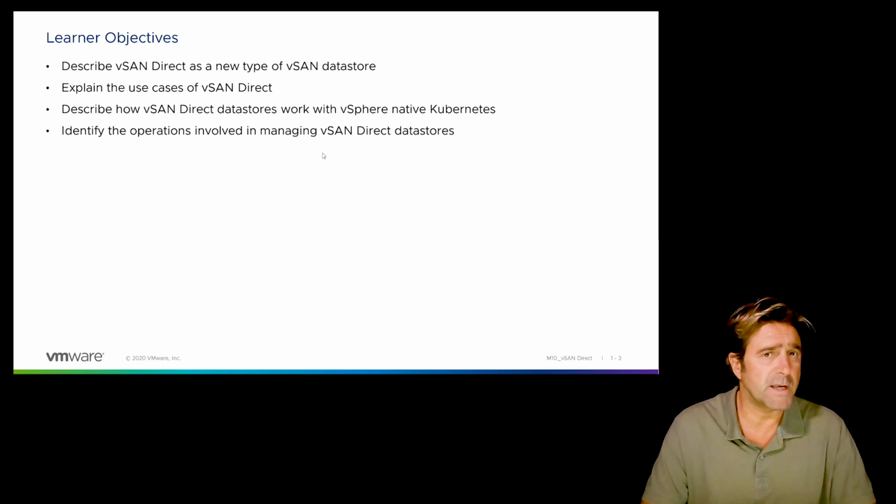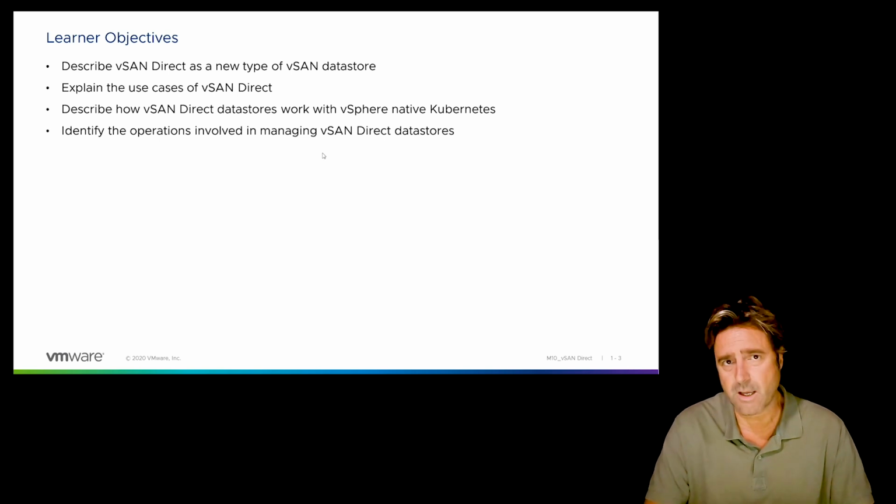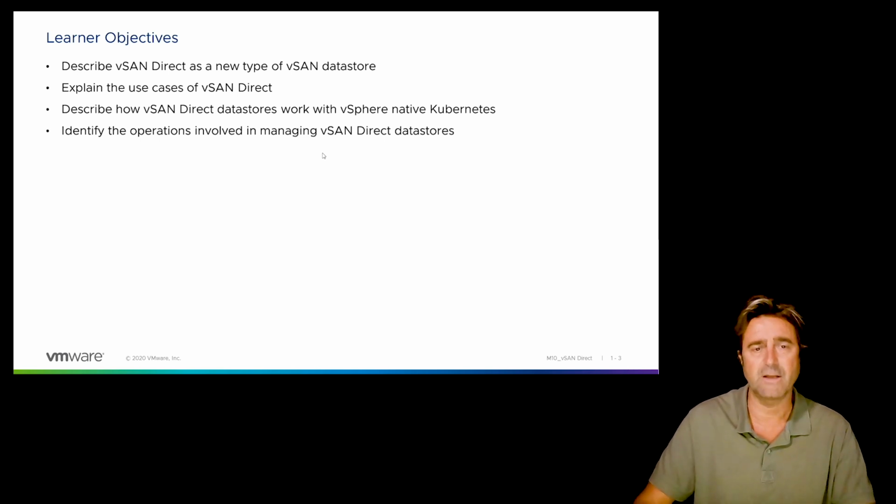Notice, bullet number 2 says, we will explain the use cases of vSAN Direct. And once again, the idea here is you can create these data stores and give them to your DevOps people, to your Kubernetes people. That way they can use them, perhaps as persistent volumes. And notice the third bullet mentions, once again, that this was pretty much created with one thing in mind. And then lastly, we're going to see not only how to create those data stores, but then what you would actually expect to see when you go to different places in both the vSphere client and also the CLI. I'm talking about the command line.